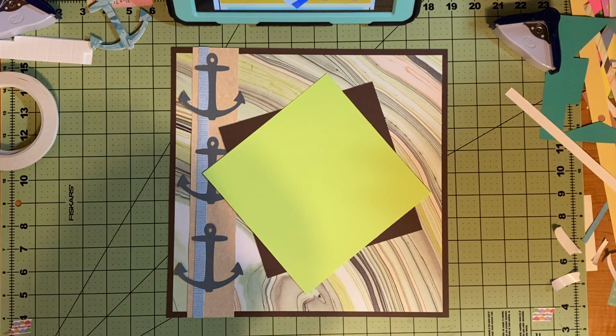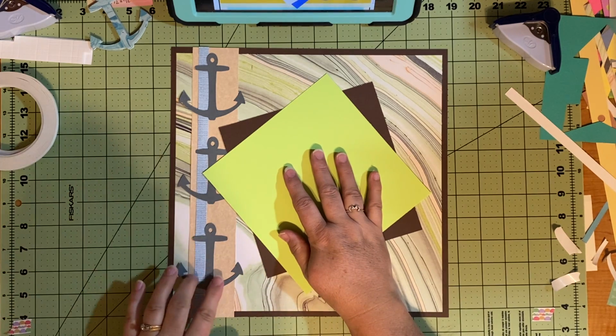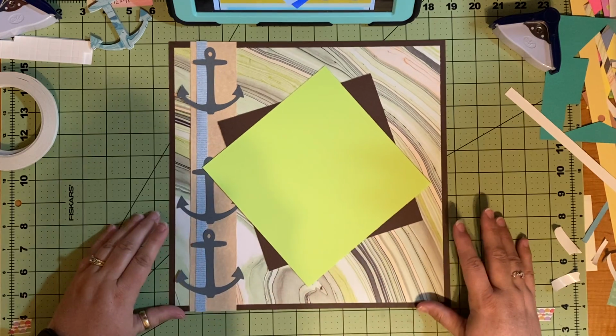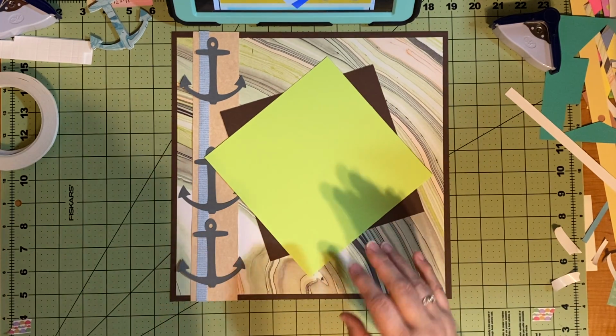In the actual sketch, the 3rd circle is down lower. So if I wanted it to be like that, I could make this down. I haven't decided. So we'll see.